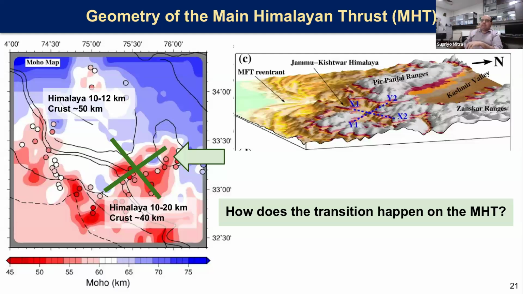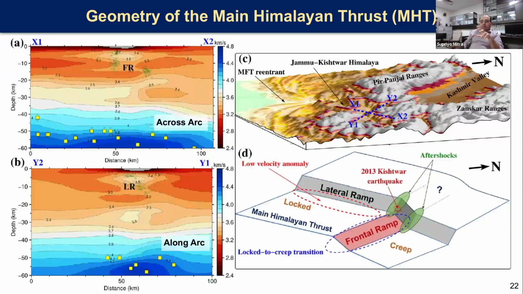The way I'm going to address this is by looking at a cross section across this region, one along strike and one across strike. And what you see as topography on the top right is looking along that green arrow in the westward direction. So that is the direction in which you are looking. I'll show you two cross sections across the green lines. This is what you see. So in the cross section which goes across the arc, you see a frontal ramp, which we also saw in the structure before. When you look along arc, you see a lateral ramp across the structure, and you can see that there is a variation in the thickness of the Himalayan wedge, and that is what is actually facilitating the change in the depth of the MHT.